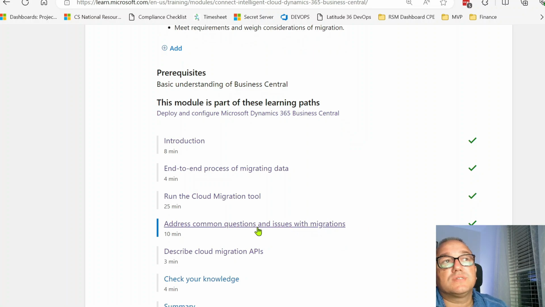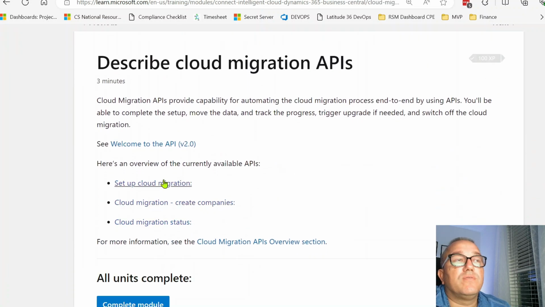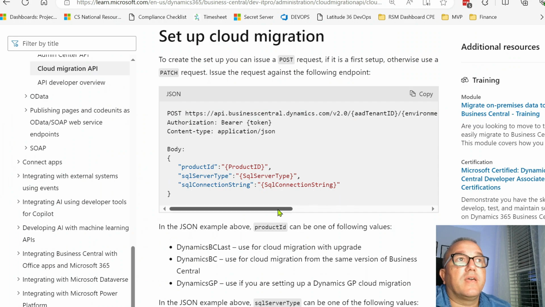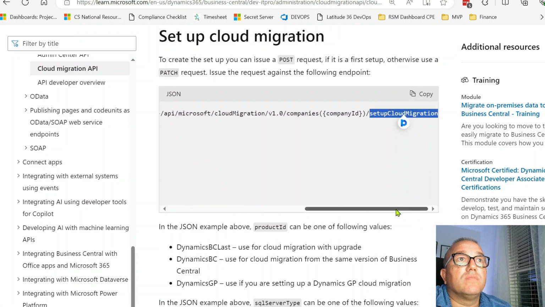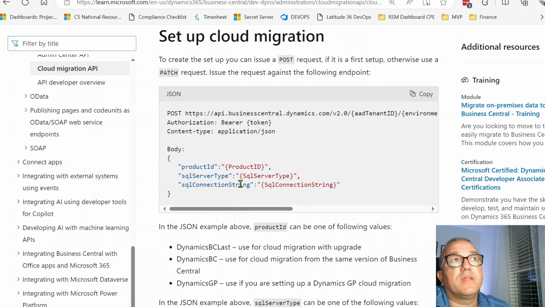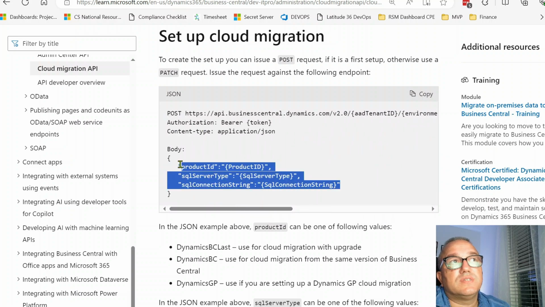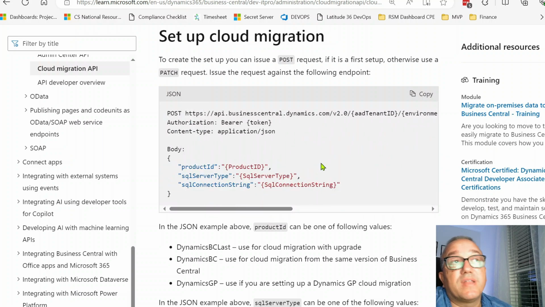There are questions that you might have, and it's good to review this part. Cloud migration API: these are a few APIs that have been made available by Microsoft to set up the cloud migration. This is an endpoint for setting up the cloud migration, and it looks very similar to what we did on the cloud migration setup page.